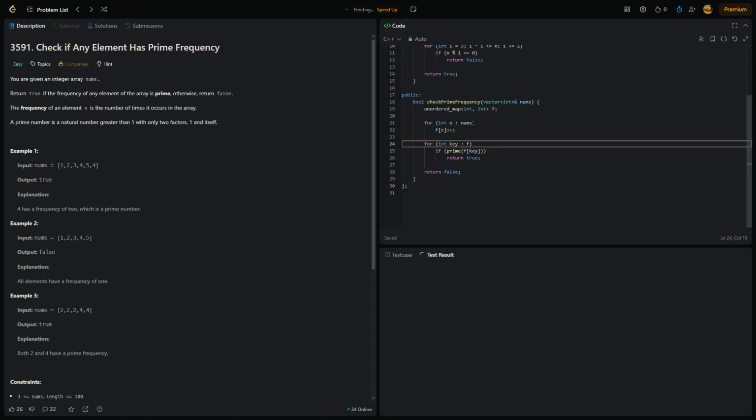Hopefully we should get the expected result: true for that one, false and true, because here it is false since all the numbers have a frequency of 1 and 1 is not a prime number.